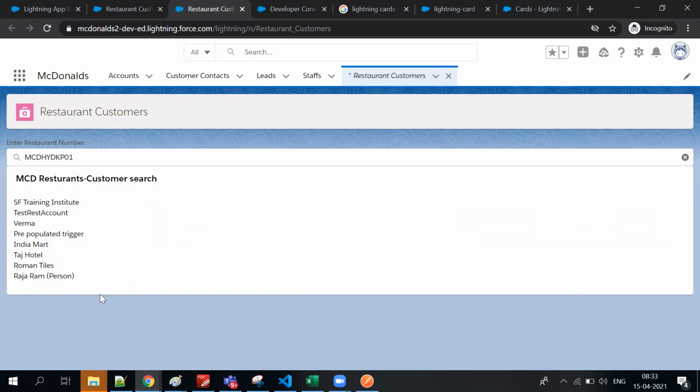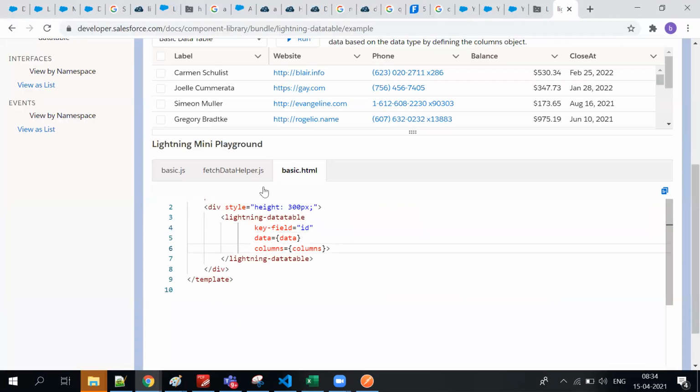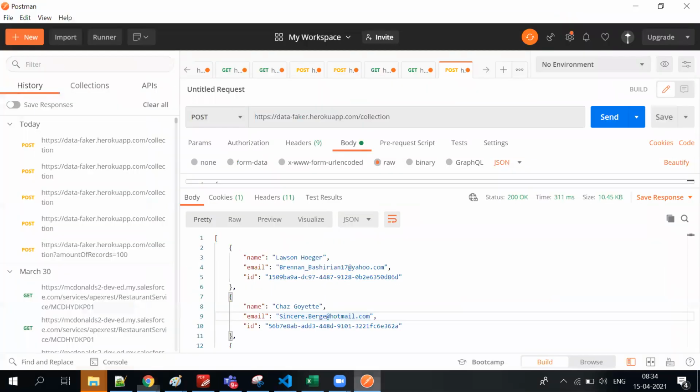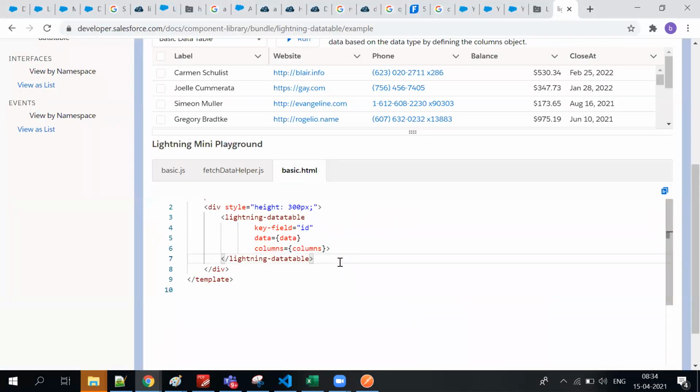So basically, for any components that we take, we have to try them out with the CRUD operations: create, read, update, delete. Along with this, with this LWC, we are trying to hit a service also and display the data. So we'll see that also. Anyway, these guys have already given an example of displaying the data, so you can always get the service and then get it. I showed you how to query them in Postman, just an example. But we'll see our original restaurants displayed in our data table. The moment you key in a search, it should automatically pull up the records in the data table. So that's our goal tomorrow.